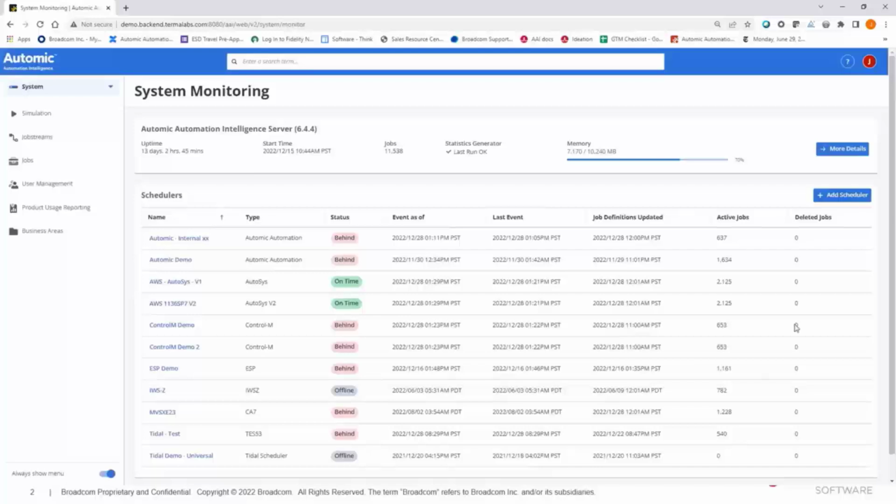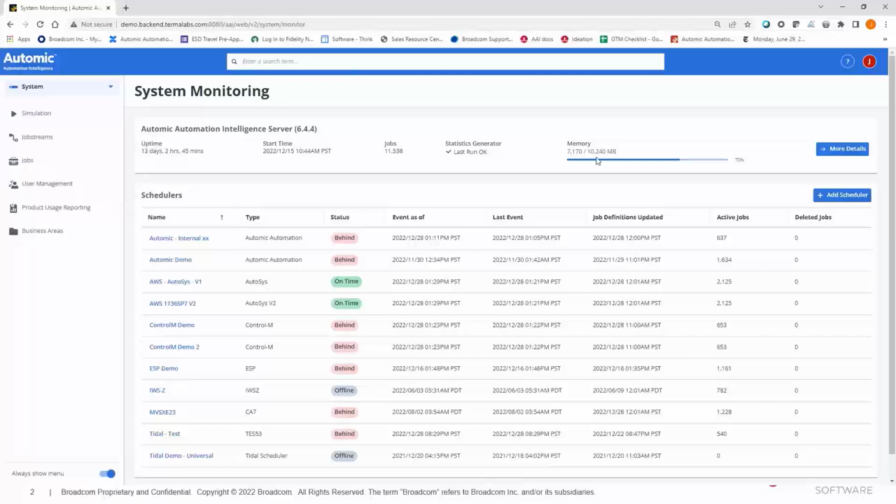The first thing you'll notice after you log in is that you will be brought to the system monitoring page. So this is a new page which will give you the overall health and status of your AAI server. You can see in this case the version that we're running is 6.4.4, and this server has been up for 13 days. There's various other information.